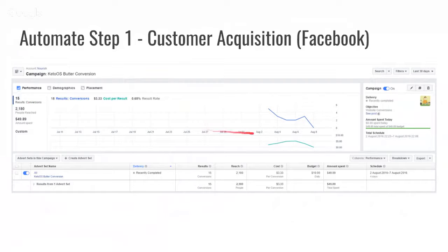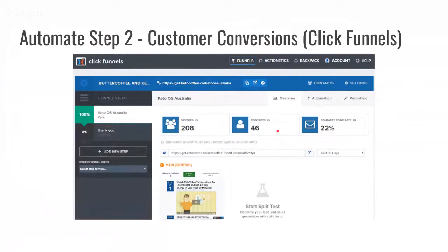Now the results after 5 days, you see there that it's died off, and then it started to take off again. So the price went down as the conversions went up, and then it turned itself off, which is a bit of a bummer. Obviously, I turned it back on because it had found its stride and was heading back up the right way. We only ended up with 15 conversions and 2,180 people reached, just under our spend. So not exactly what we wanted, but very close, and we could see it was taking off again. So we turned it back on. And you'll see that a couple of days later, it was definitely where we wanted it to be. 22% conversion rate. Really, really happy with that. We only wanted 10.